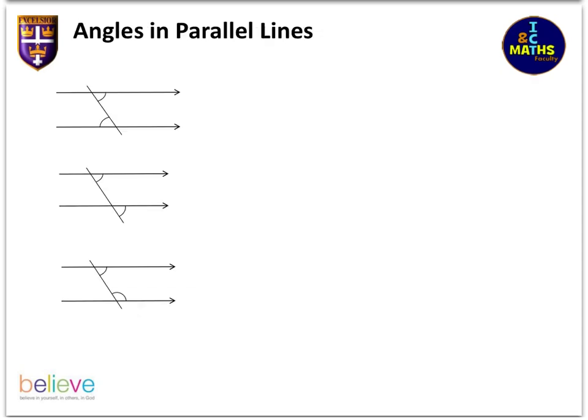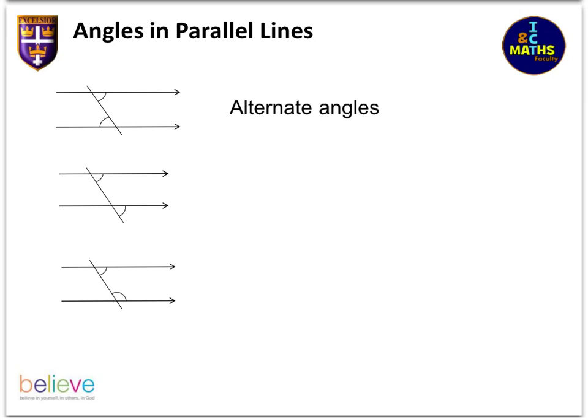In order to do the more difficult bearings questions, you really have to know about your angles in parallel lines. And by that, what we mean is you need to know the relationship between that angle and that one, this angle here and this angle here, this angle and that one there. If you understand those relationships, you can very easily calculate all the things you need to know about bearings.